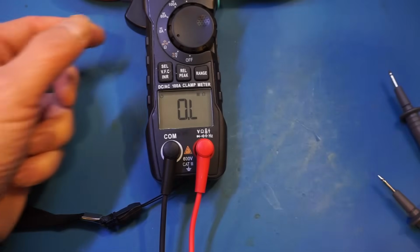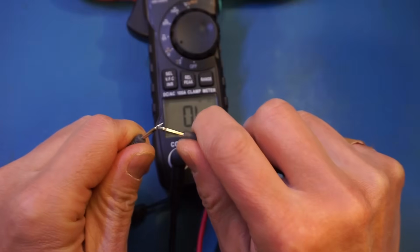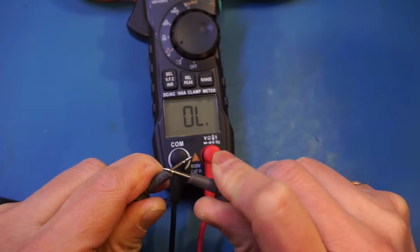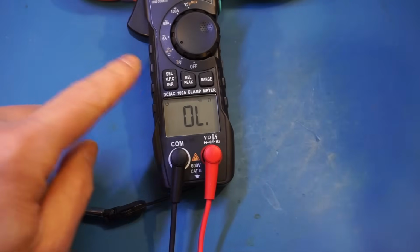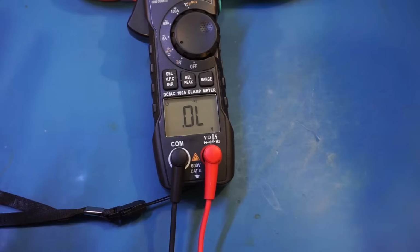And now let's test out the next range. This is continuity. You can see that it's not the fastest, but it definitely is latched, and that's no problem at all. Alright, now let's take a look at the diode measurement mode. And by the way, this meter uses two AAA batteries, so the maximum voltage is 3 volts. So I'm actually curious whether or not this can actually handle a white LED here.